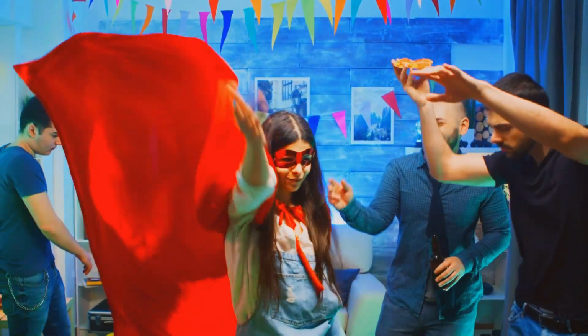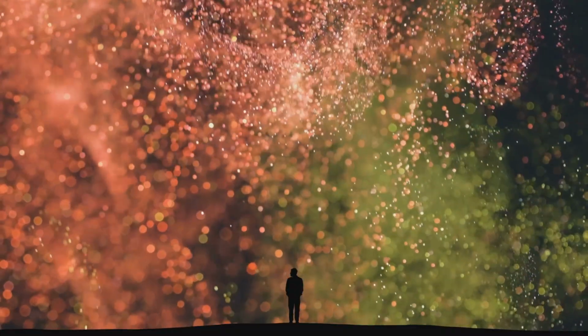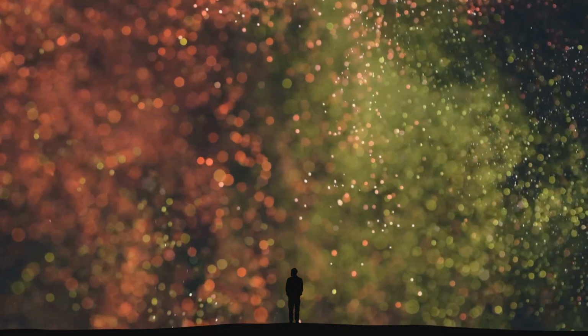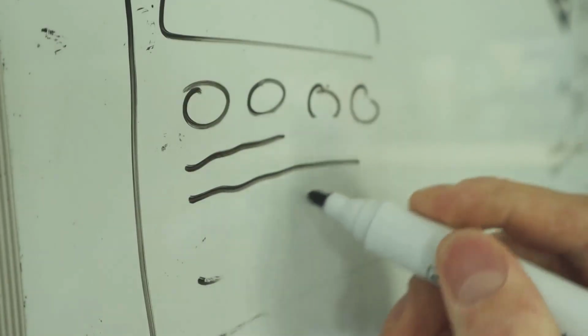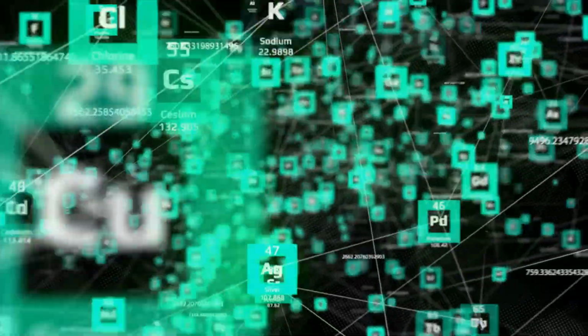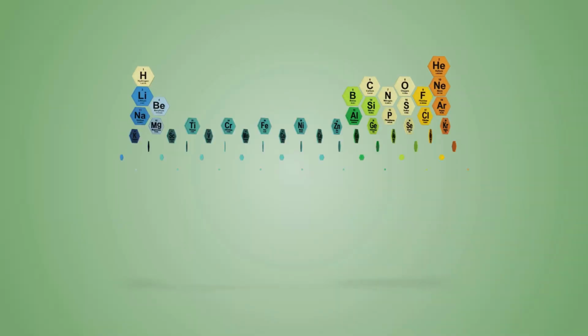Imagine a huge party, and every guest is a different kind of superhero. Some are strong, some are explosive, some are quiet and mysterious, and some, well, don't play well with others. Now imagine someone creates a chart that shows where each hero stands, who they hang out with, and what their powers are. That chart exists, except it's not about superheroes, it's about elements, and it's called the periodic table.